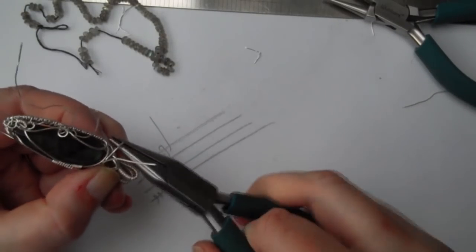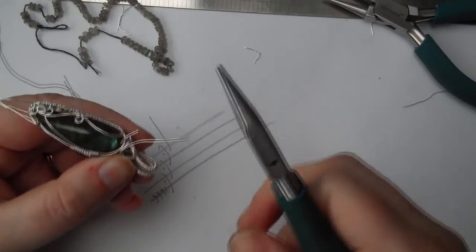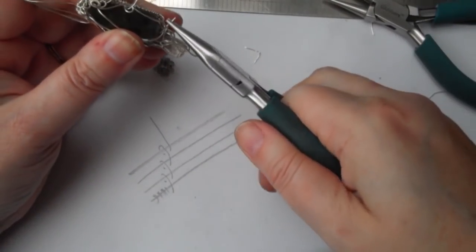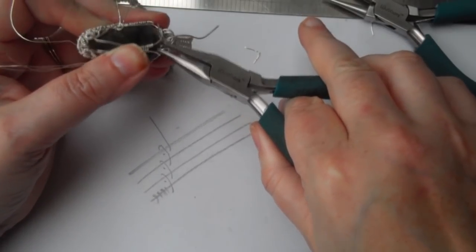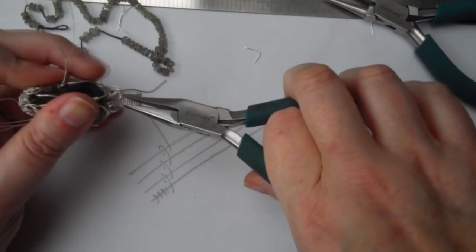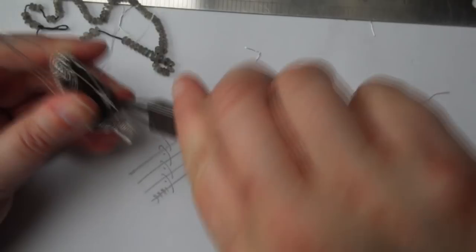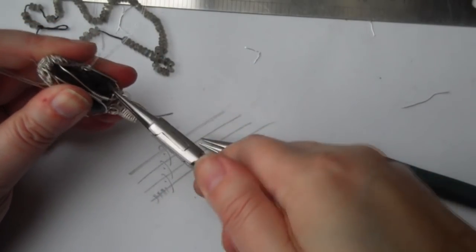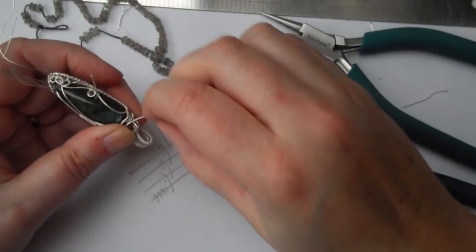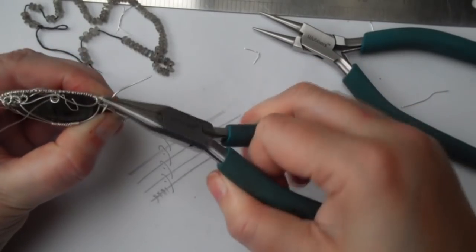And I'm just doing one wire at a time because this wire now has become quite well work hardened, so it's getting a little tough, hence the reason it's so hard to pull through. Now it's gone through the wrong place. Can you see how it's gone through the wires that are actually over the top of the stone? I don't want it there, because if I start pulling on that to tighten it down, it's going to misshape those curves. So I just need to get that out of there. It doesn't want to. So I've just bent the end the other way so that I can poke it through and then grab it. Round nose pliers are not the best thing for gripping anything with. They're absolutely useless for it, but in this case it worked.